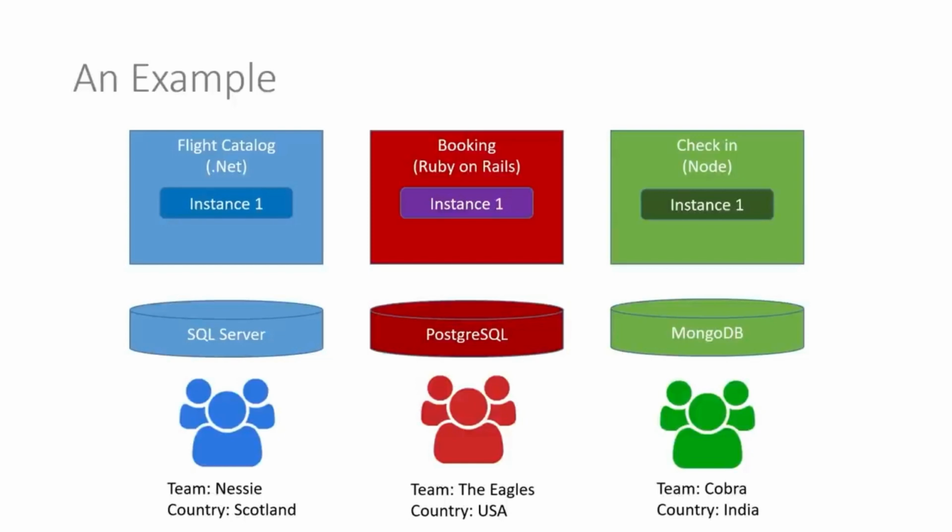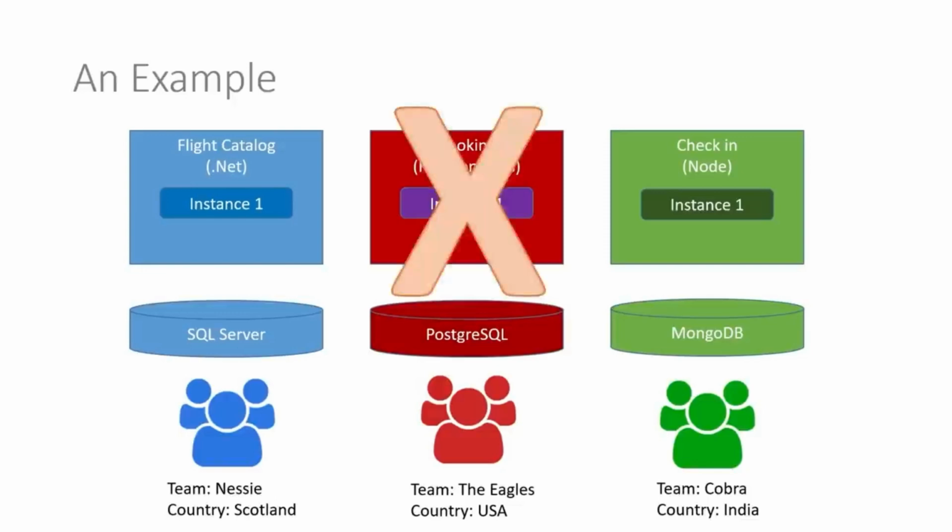So the takeaway from this slide is that separate services written by different teams have their own database and they will be somewhat reliant on each other. For example, you won't be able to check in unless you have access to booking details. And again, the whole point of this course is to understand how we can move data between services, but they are independent. So if the booking service went down, people can still browse and look at the flight catalog. They can still go online, they can still see what flights are available, they just can't book.